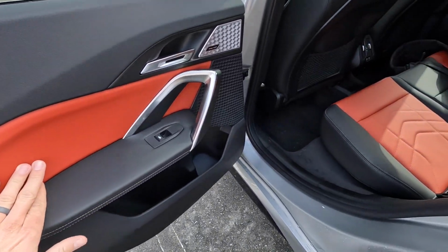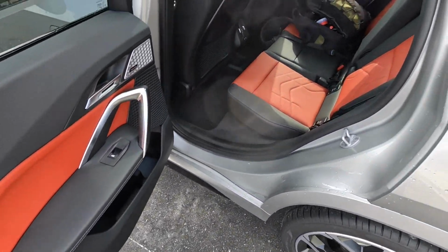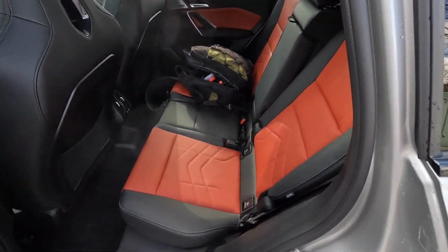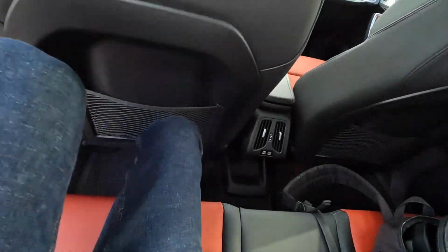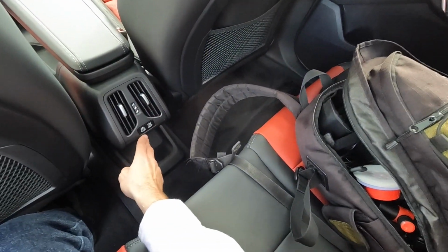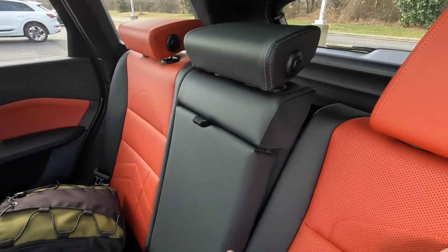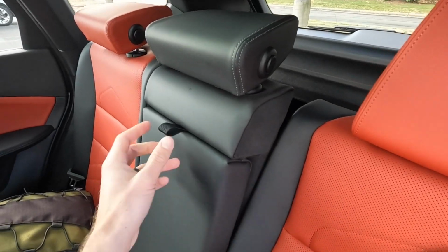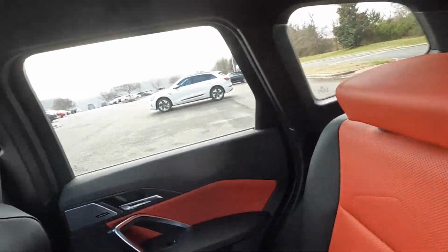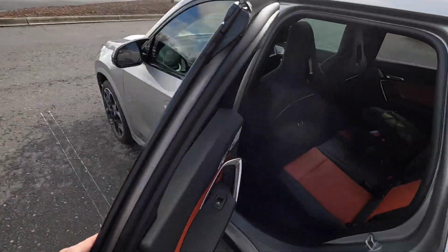Now, this has the red leather interior along with black, Harman Kardon, all the brushed accents, storage down below. And then the red and black theme works its way to these back seats. Now, at 5'10", I actually have a good amount of space. There's storage pockets, there's vents, some auxiliaries, a little bit of space down below, and you can even recline these seats. So this is the difference here, just to make it that much more comfortable for your backseat passengers. I have plenty of headroom too, so it's a nice place to be for the smaller size.